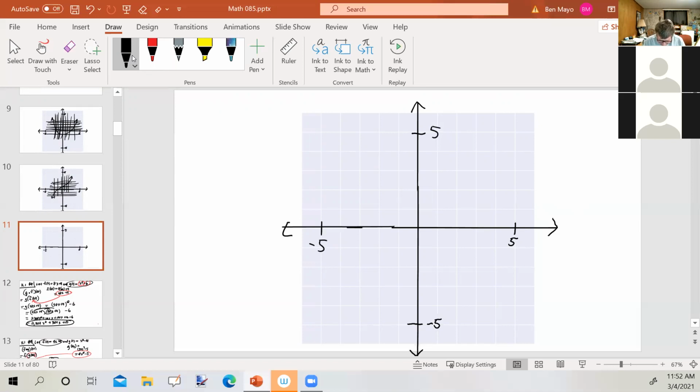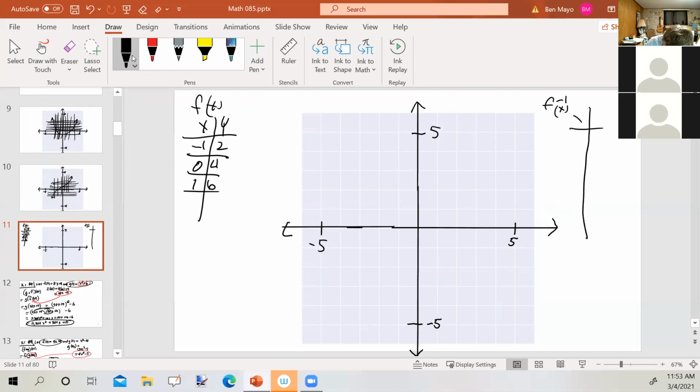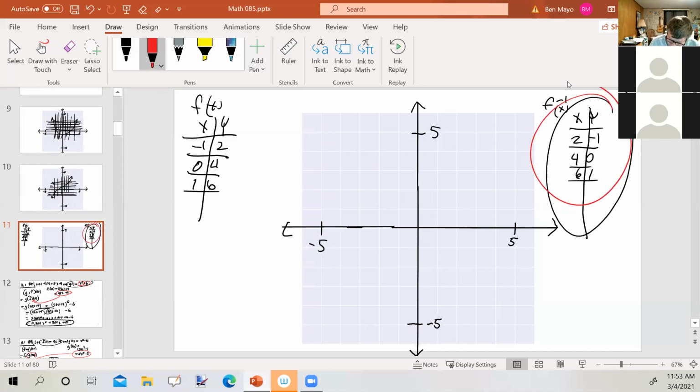actually, there's only 3 of these points I can plot there. For f of x, let me write these table values. I'm just going to use 3 of them because the 4th one is not on the graph. The reason I'm doing this is because I have better luck using this program for graphing than the other one, so I try to avoid the other one when at all possible. Okay, so I've just copied 3 of the ordered pairs from f of x and f inverse of x. And again, I should have done this in red, and I will do that when I graph it.